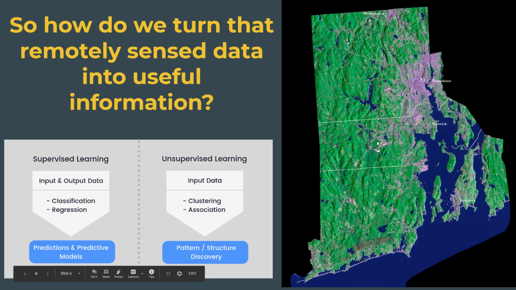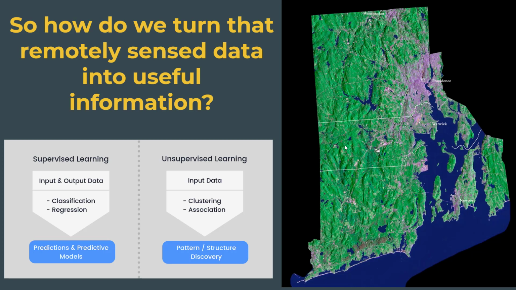I couldn't tell you about eutrophication in the ocean or waterways without doing some kind of interpretation of the reflectance values calculated and captured by satellites or aircraft. So there are two primary ways where we can collect information from these remotely sensed images. One is through supervised learning. The other is unsupervised learning.